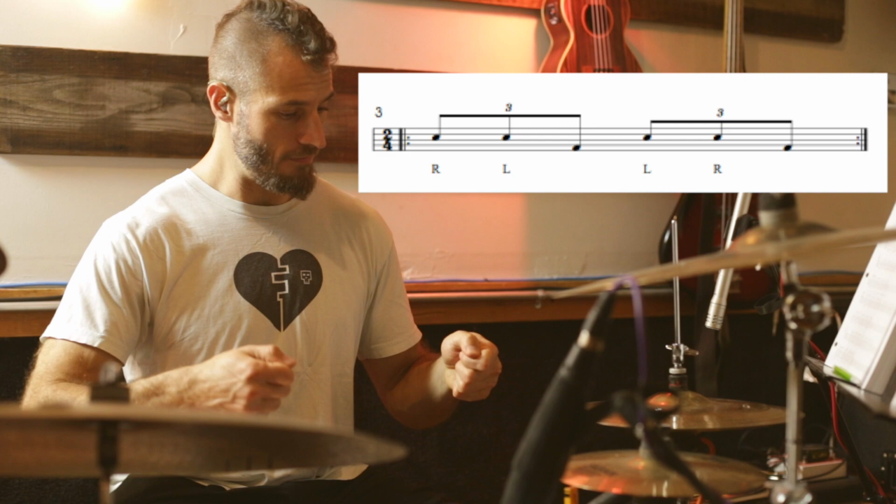Then from there, you learn to play it alternating. Right, left foot, left, right foot, right, left foot, left, right foot. And you get that nice and fast, nice and cooking, and toasty. Then you start playing them as 16th notes. It's a 3-bar pattern to make it come all the way back around to the one.